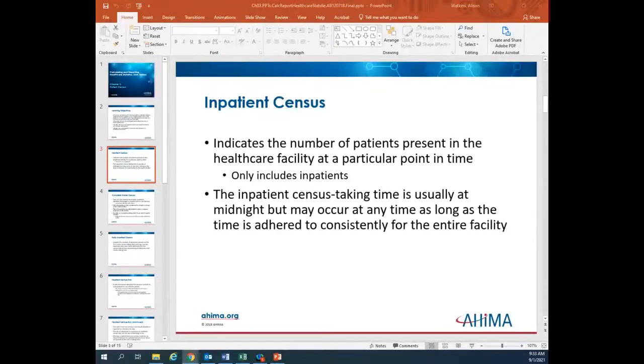All right, let's look at Chapter 3, which is patient census. And what I'm going to do in this video is talk about the terminology, talk about the formulas, but I'm also going to do some demonstration with Excel. Some of us might not be as comfortable with Excel as others, so I want to take a little bit of time to explain how to create formulas in Excel.